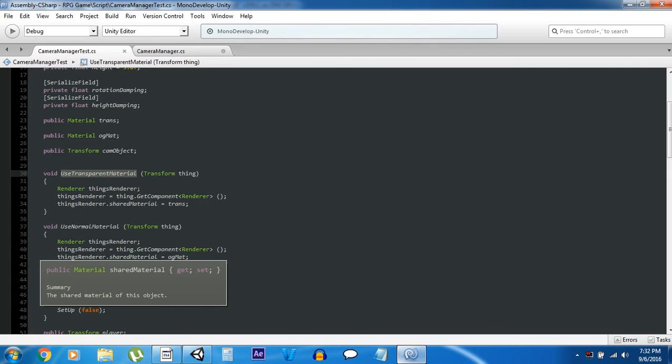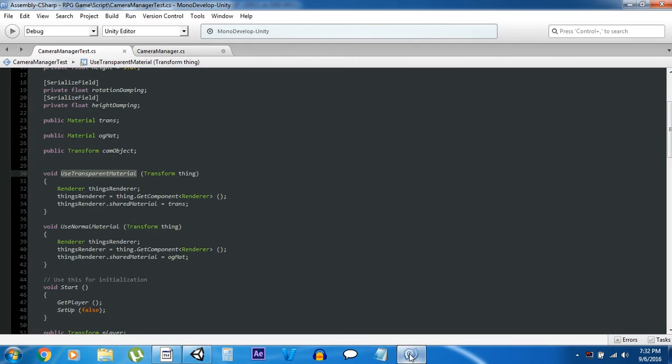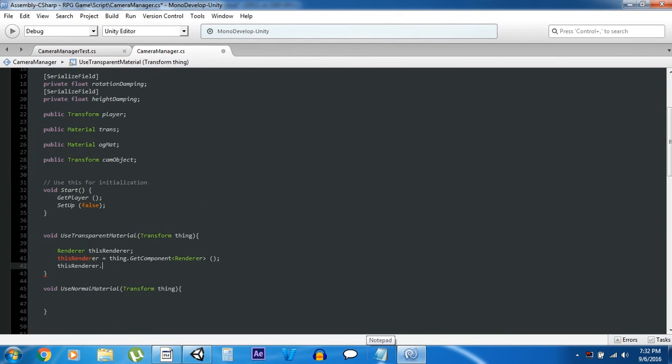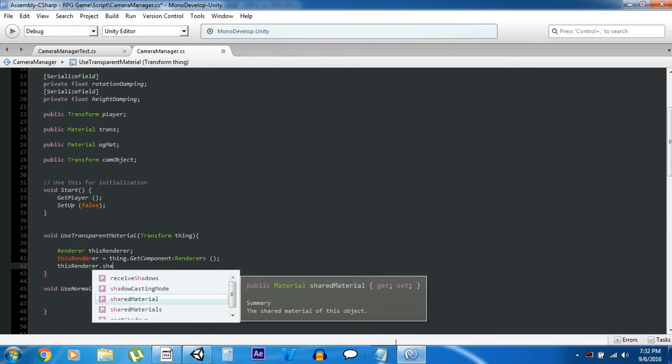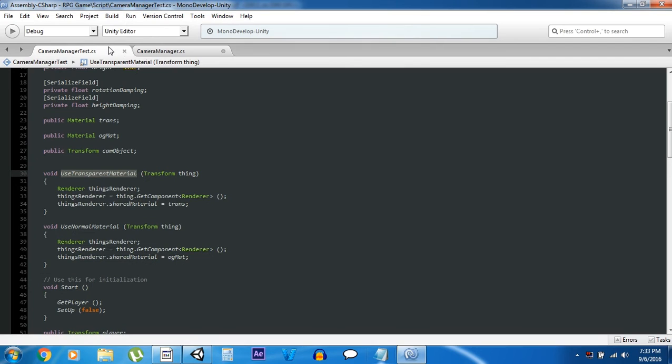Now, in some cases it won't be a shared material, but in this case the standard shader is most of the time a shared material. I haven't had any trouble working with it, but I use shared materials instead of materials because that always picks it up.